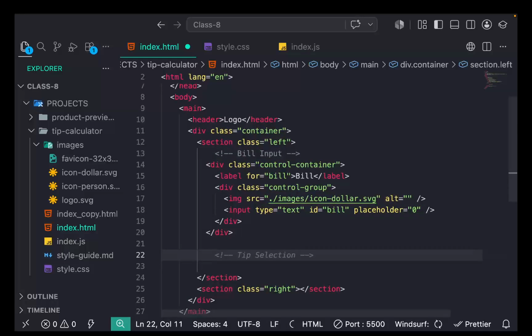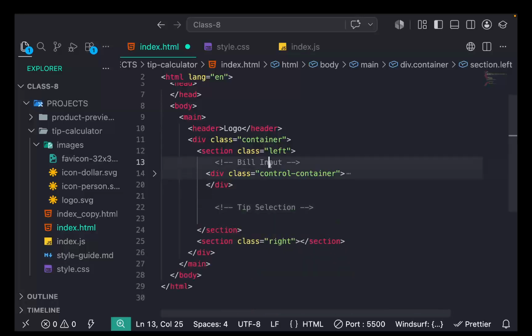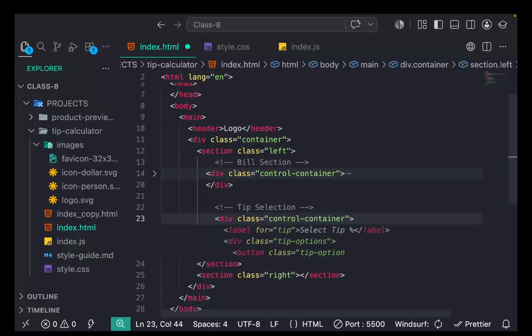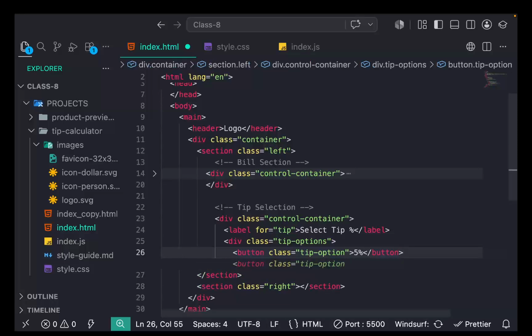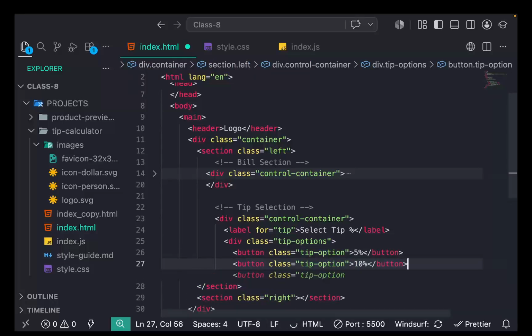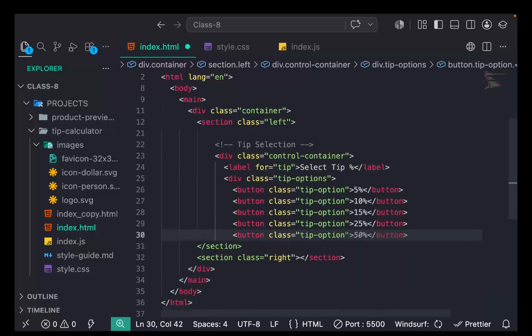It's always good when you start having a lot of elements you are putting together. So anybody, even if this thing is collapsed, they don't need to check what is inside before they know that this is the bill section and this is the tip section and so forth. So yeah, let me just say bill section and tip section. For the tip, what we want to have here, we're going to be using this AI, but let me just accept what it is giving me. So yeah, we have 50.